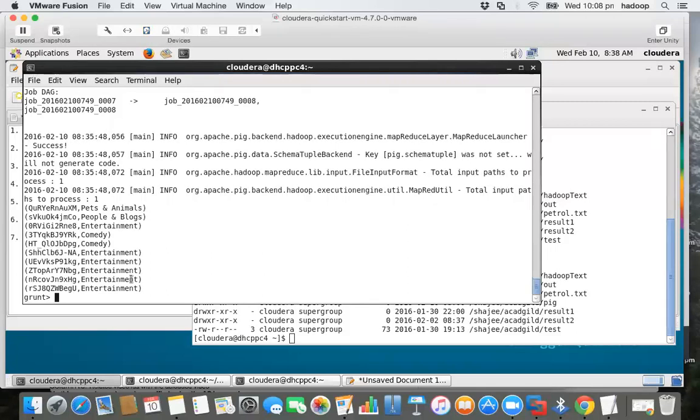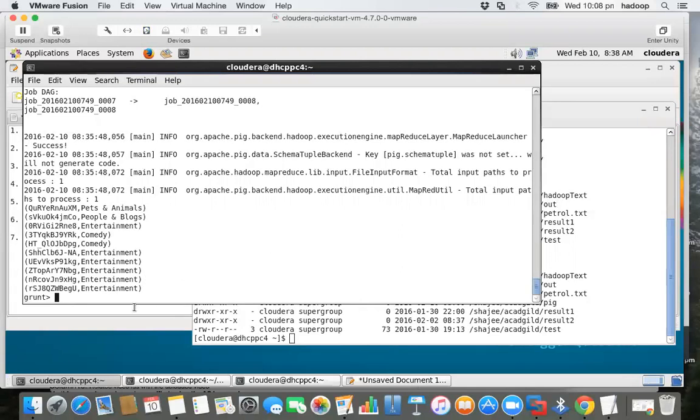So as an intuitive mind, what you're going to do is just count it, and whichever has the maximum count, I'm going to project it out and say, yeah, this is the guy who has the maximum number of counts. Correct? So that's exactly how it is. Before doing that, in technical terms, first we need to group it, and then that group needs to be counted. Correct?